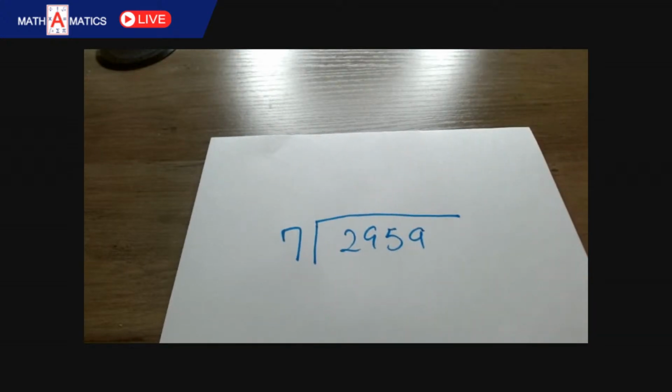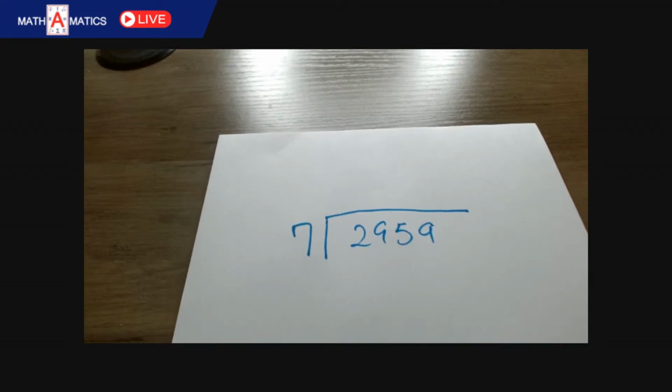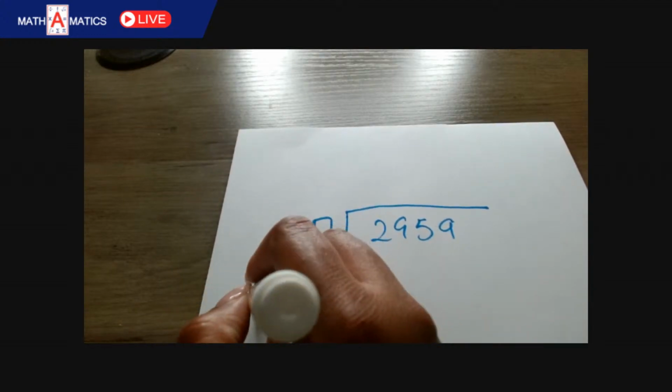Okay. And he may not even be doing 4 digits yet. He might just be doing 2 or 3. Well, no, more like 3 in 4th grade for sure. So we're going to do this 7 is dividing into this 2,959. Well, when we have students that are not that proficient at their multiplications, we have to support them. So one way I do that, or I like to see my students do, is making a T-chart.